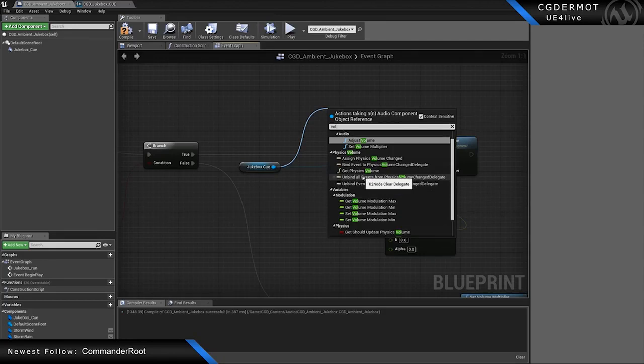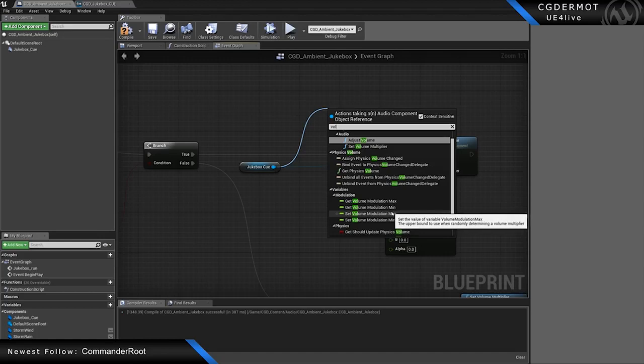Okay, so for rain we're going to go for 0.5 in the lerp, and in storm we're going to go for multiplier 1, so it should lerp up to 1.